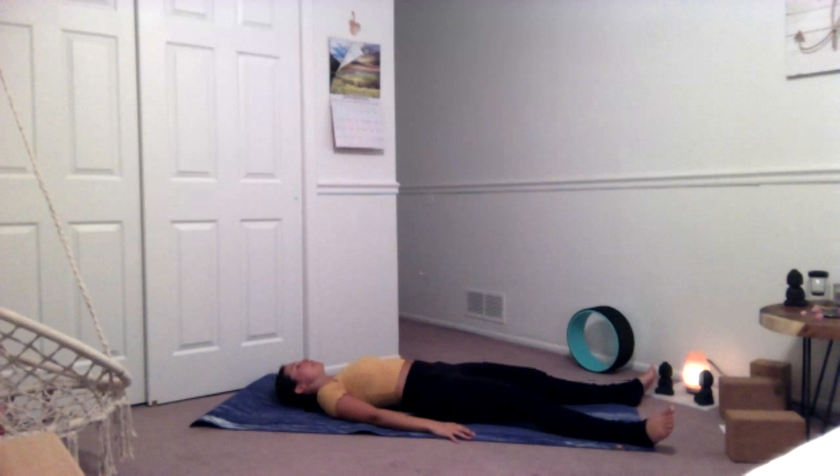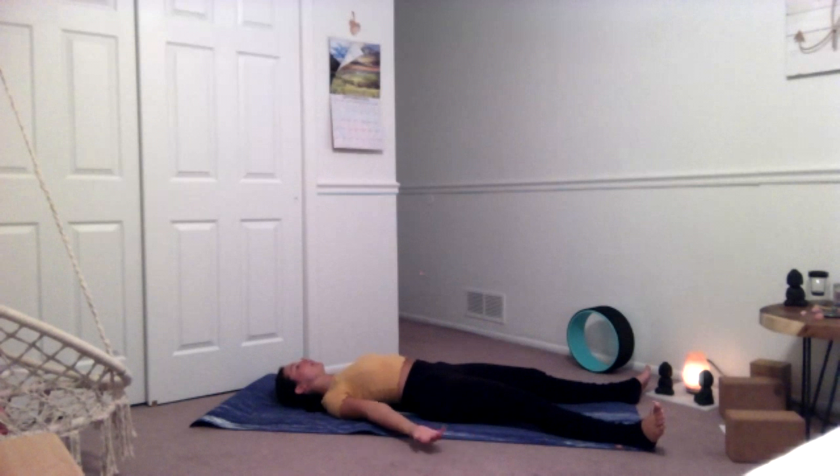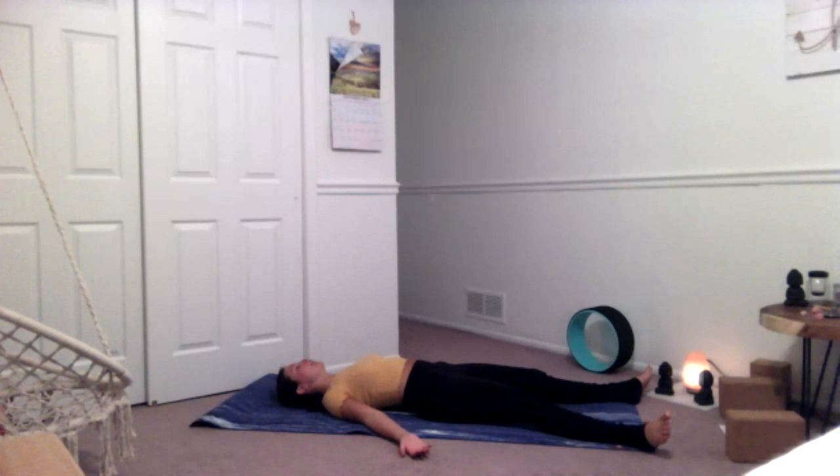And when you're ready, let the legs be wide on the mat, rolling the shoulder blades together. The palms are facing up for receiving. Gently close down the eyes. Releasing any and all tension in your body. Allowing yourself to melt into your mat. And finding stillness here in your Shavasana.